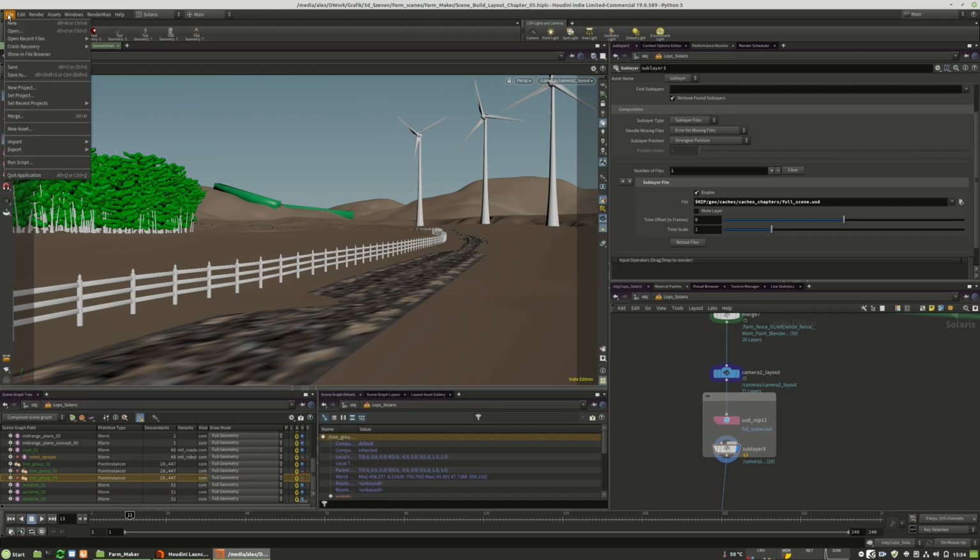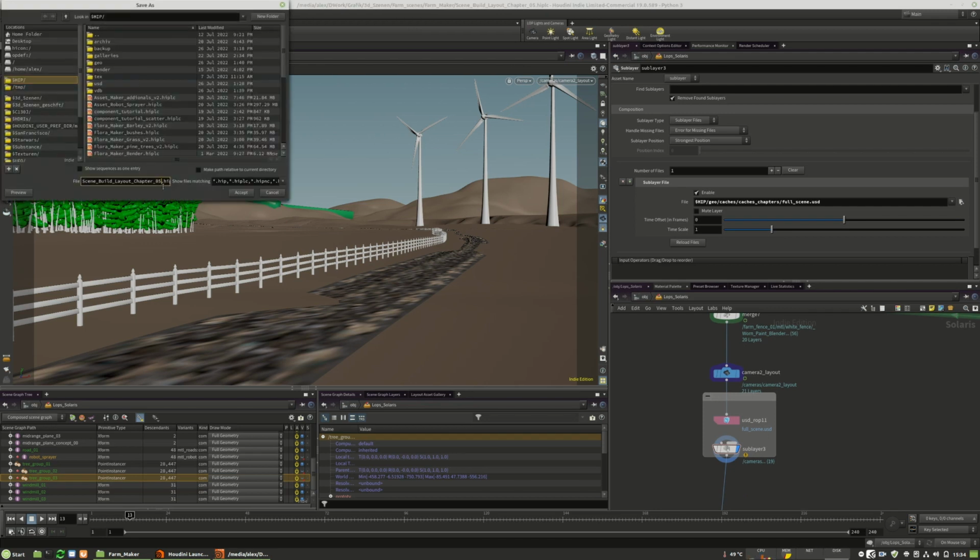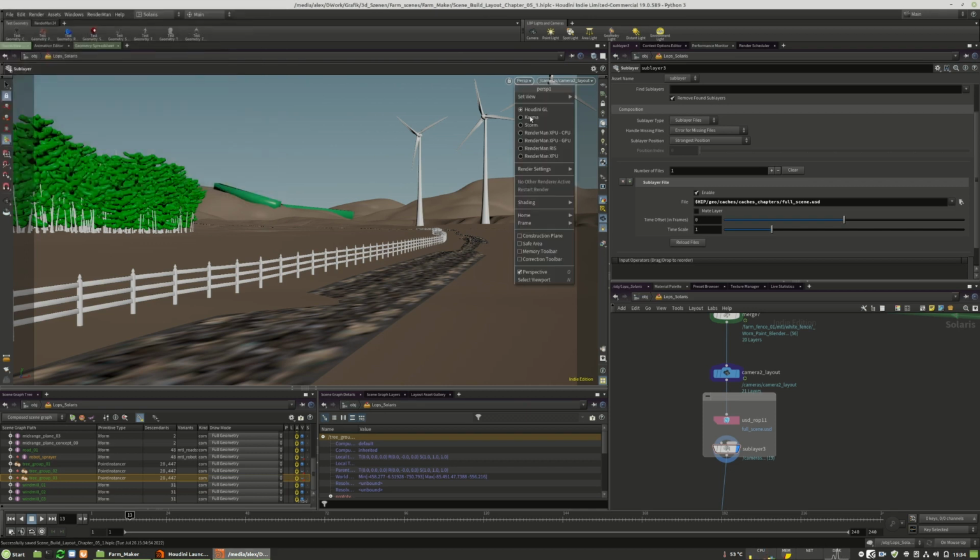So I will save this file now to 5.1. And I will start to do a render preview.